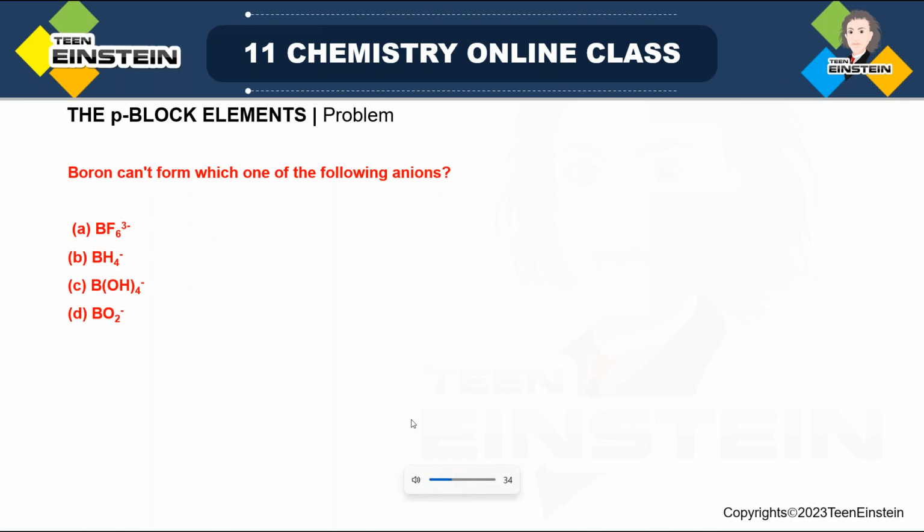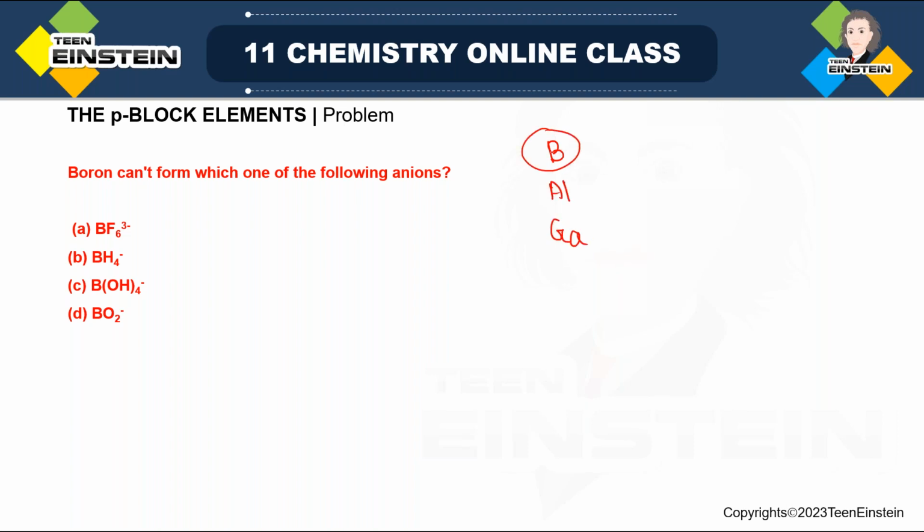Hello everyone. The topics we are going to discuss today are different compounds of boron and aluminium. Probably we will not be able to reach aluminium; only boron compounds we will be able to discuss. Now this problem that you are seeing here is based on the anomalous behavior of boron. That is, boron is the first member of group 13 elements and its behavior is completely different from the other members like aluminium, gallium.